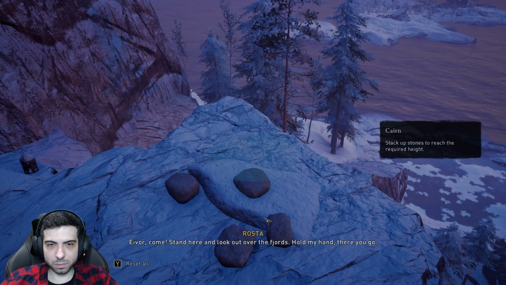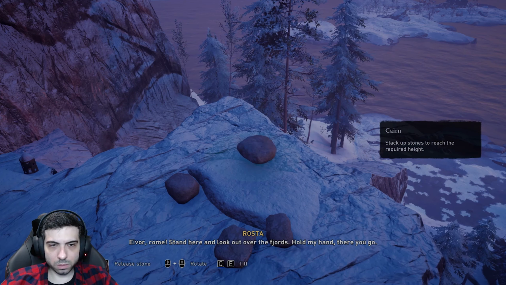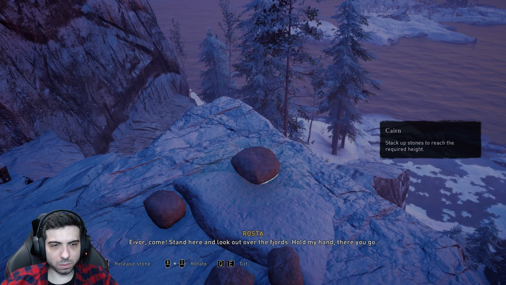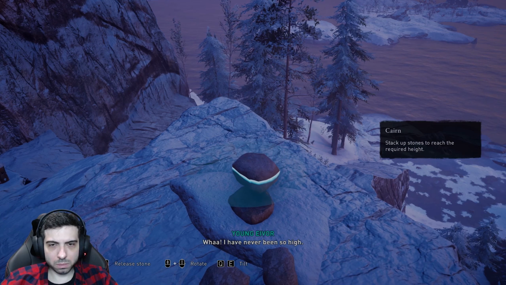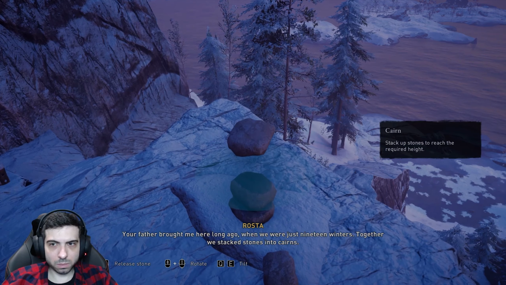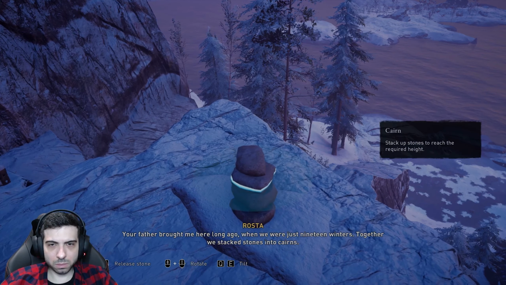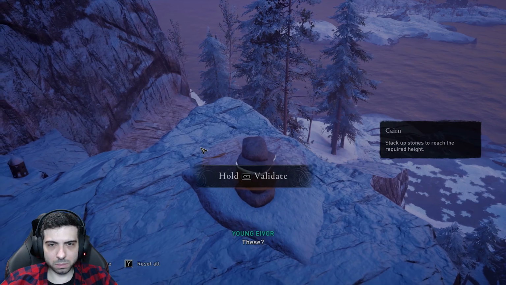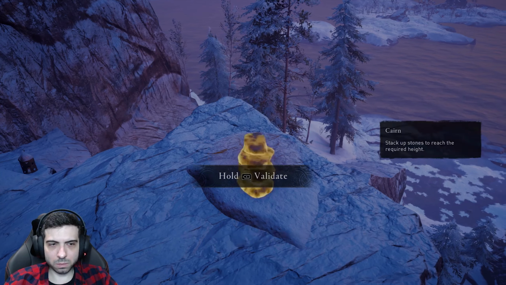Try it yourself, Eivor. Come, stand here and look at this stone. Hold my hand. There you go. I've never been so high. Your father brought me here long ago, when we were just 19 winters. Together we stacked stones into cairns. These? Yes. Think of this as a test.